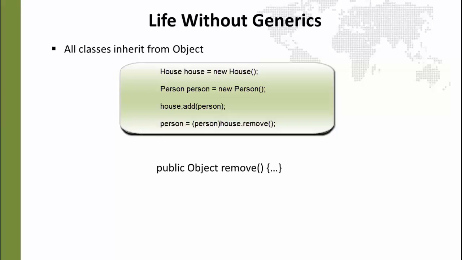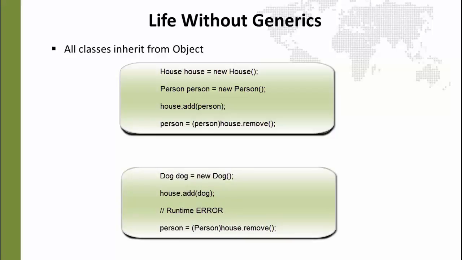And that's because we are making it so that this house class could work with all different types. So this is without generics. Now let's see what happens when we try to add a dog to this house. Well, there's going to be a problem here because we are writing some code that's operating assuming that you have only added a person to the house. And we have to do that because we have to have some way to get the person out. So we have to explicitly type or cast that person back out when we do house.remove.